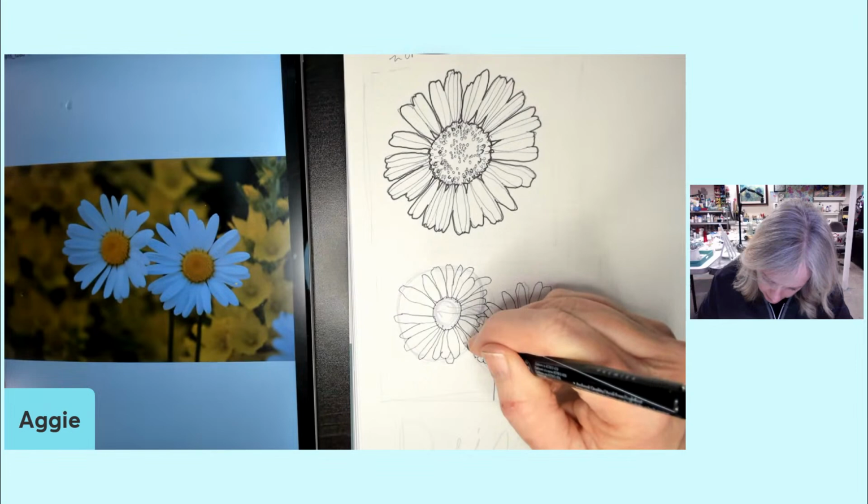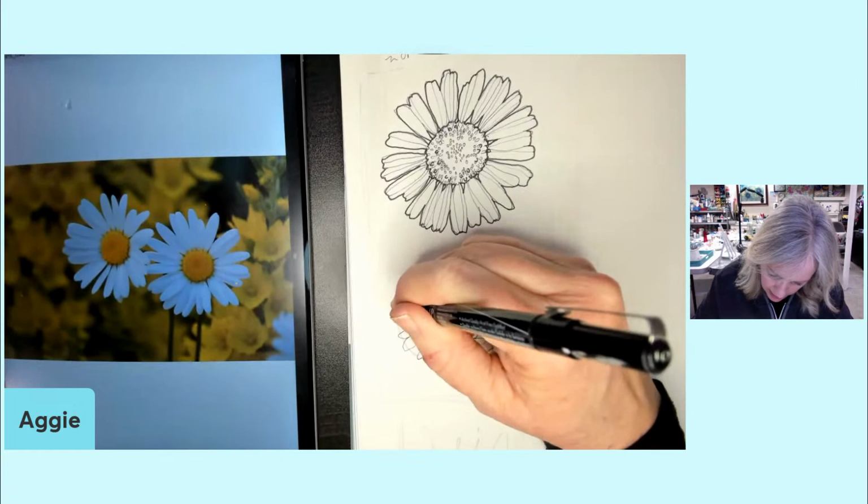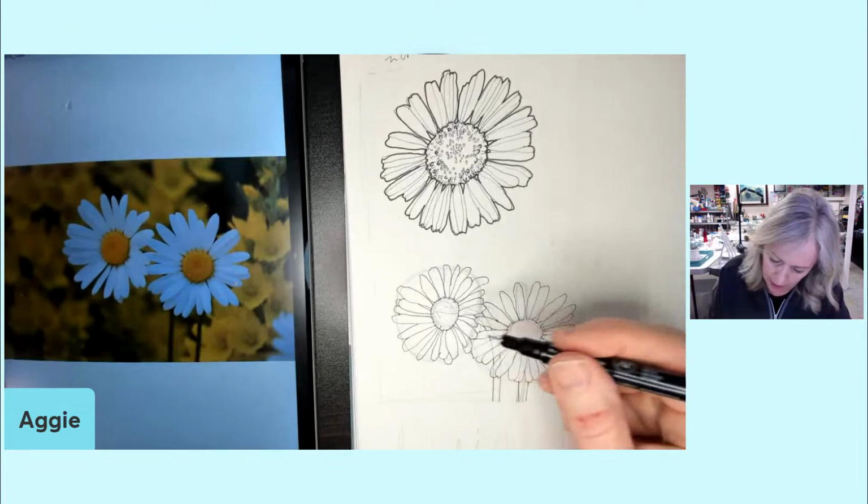I think I got it. And then let's see, maybe another one here. And there's a couple behind. Okay, so something like that. I think we're going to get the sense of it.